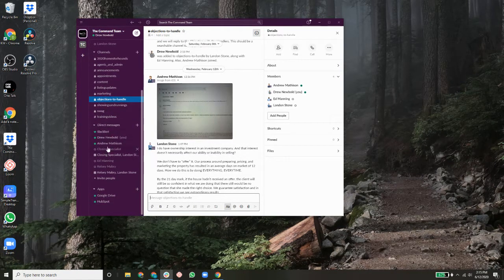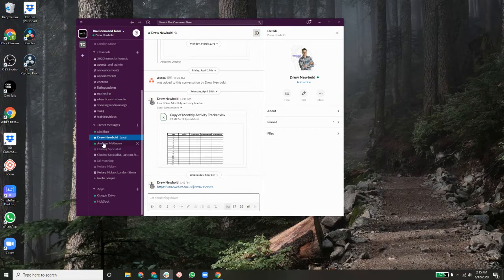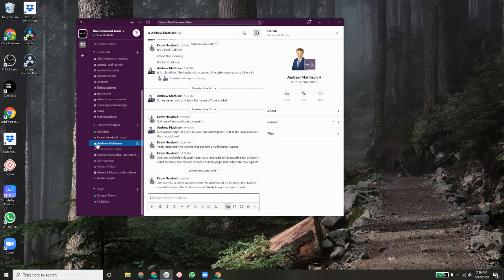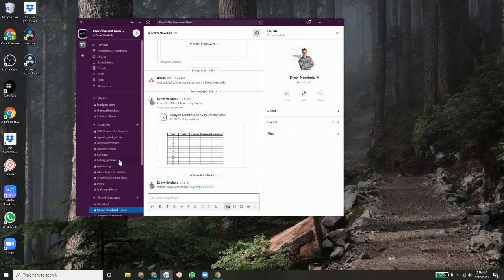And then you can see down here, these are direct message channels. So going into these, you can see a couple of things here. If it's lit up green, that means that person is online at that moment. If it's not lit up, that means that person is not actively on Slack at that moment. But this is where you would communicate directly with the person. Channels are where you would communicate to the group. Many people have access to those. So that's kind of the rundown on channels.